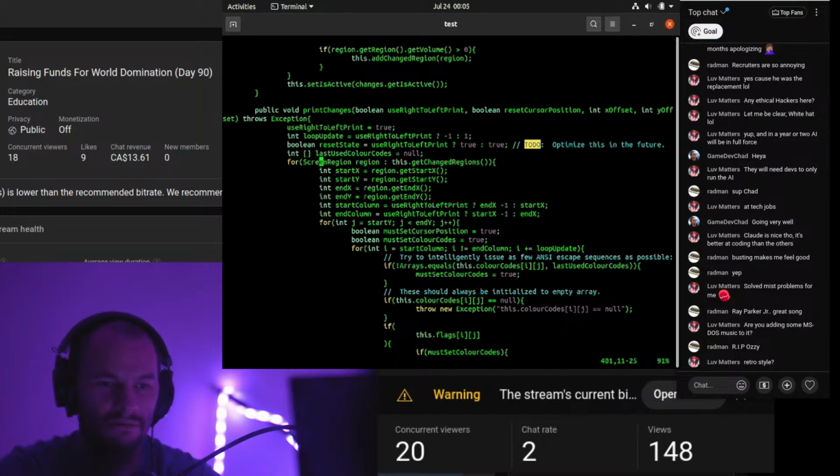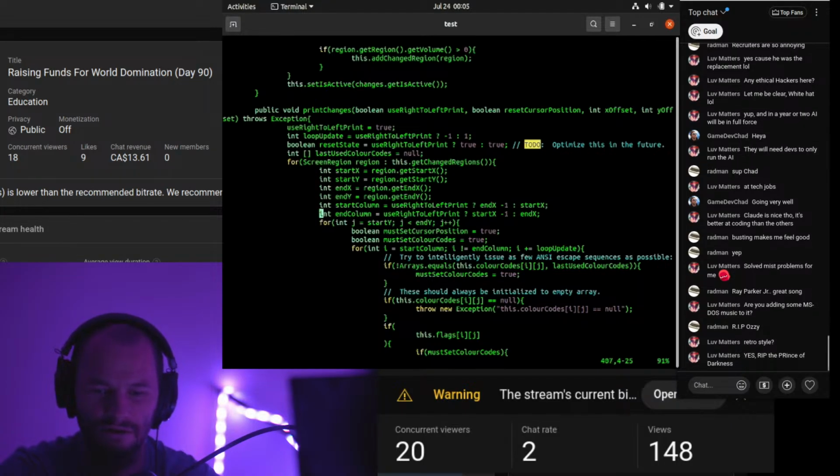We're adding some MS-DOS music to it. For now, probably there'll be no music. If I can just get the UI working good, that'll be good enough.